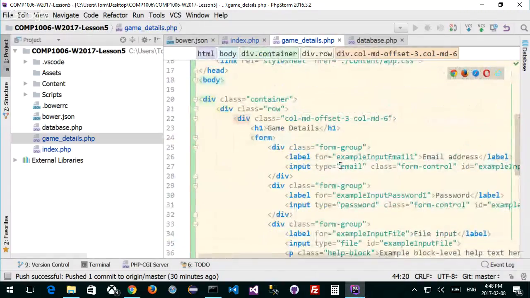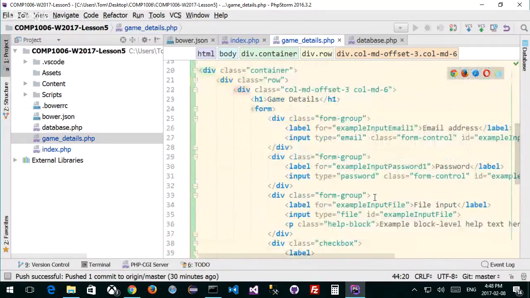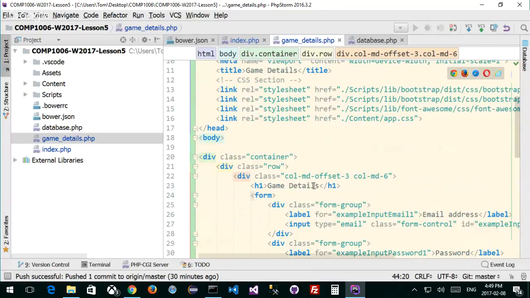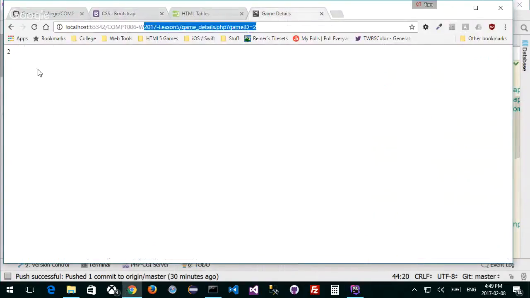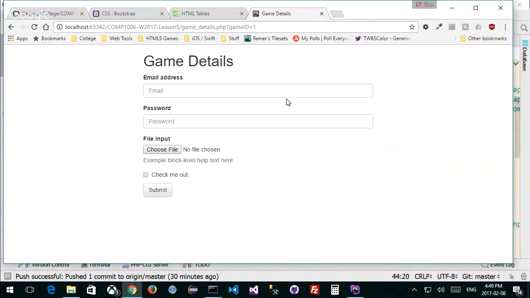But I don't need all of this, right? Here's my email and password. I don't care about this, and all this kind of stuff. I'm going to modify this whole form, right, so that it shows different things. Just to show you what it does for now, to show you what it looks like. If I run my code, so if I go back to here and refresh, right, and I refresh this and go to here, I'll get this, right? Didn't take long. What I'm going to do here is not username and password.